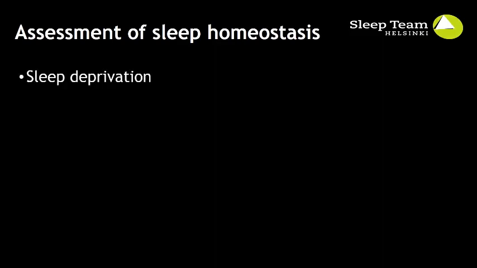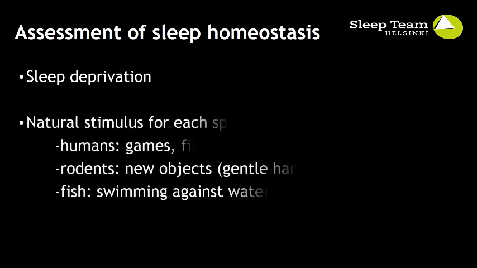The most common way to assess sleep homeostasis is sleep deprivation, meaning that the organism is kept awake for longer periods than normally. To induce prolonged wakefulness, it is very important to make sure that the stimulus used does not induce stress in the species that is studied. That is why a natural stimulus for each species must be found. Humans stay gladly awake when watching movies or playing games. Rodents are curious and inspect new objects introduced to their cages, and fish have a natural tendency to swim against water flow.